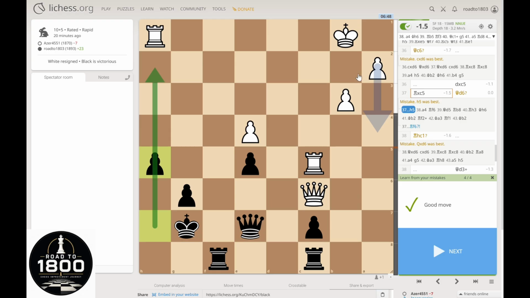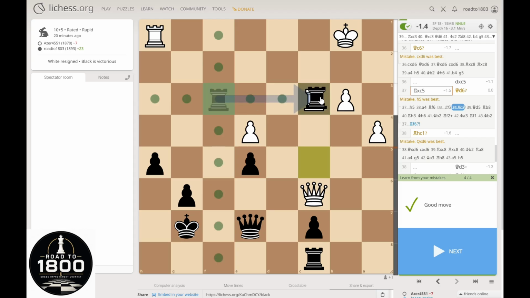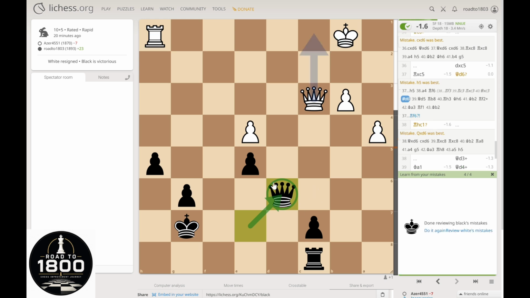Not sure. Okay, he plays this. Then I try to create some activity. Goes back. Take. Queen takes. So my idea was there, but it was not executed at the right timing.